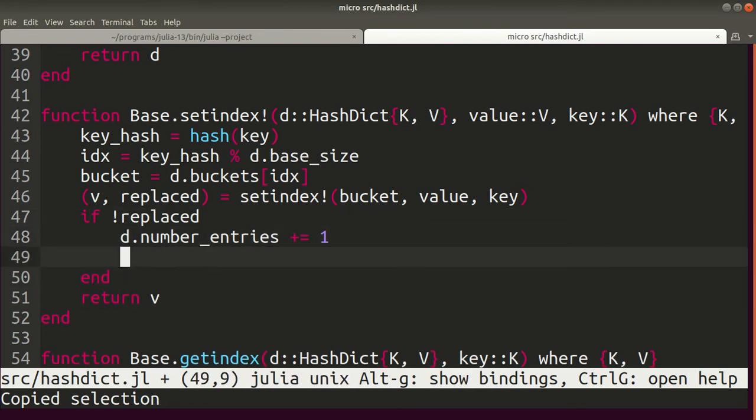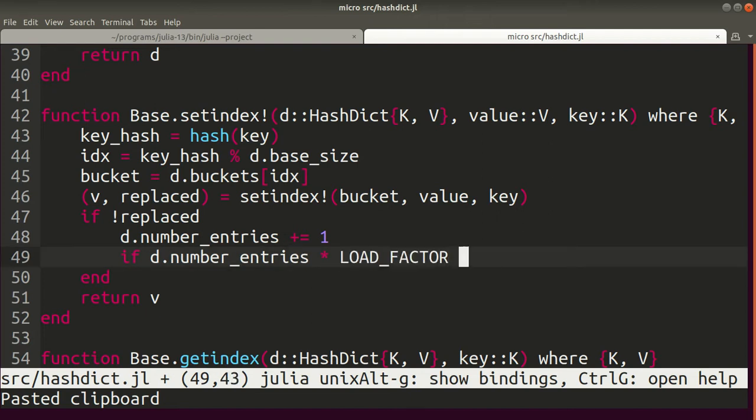and here, if the number of entries is more than the number of buckets times load factor, this is the constant we defined the last time, is greater than, let's say, strictly greater than the length. No, this is the other way around.